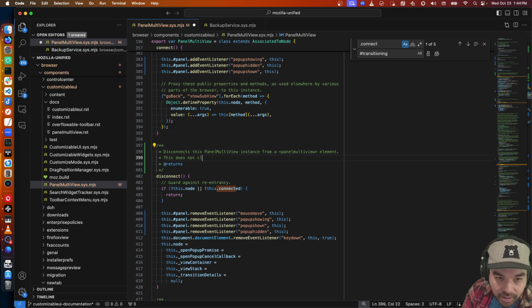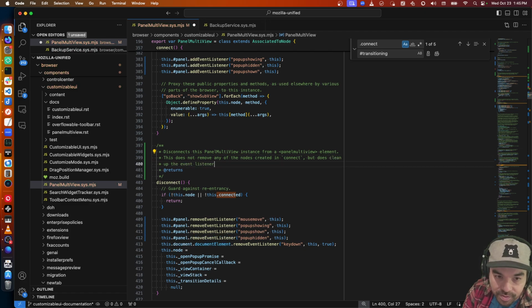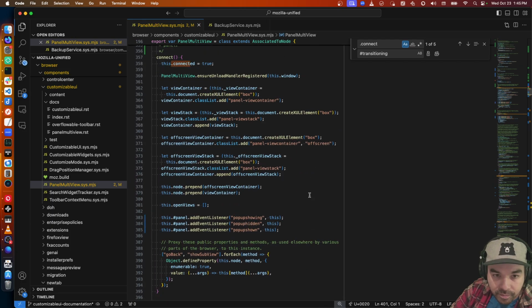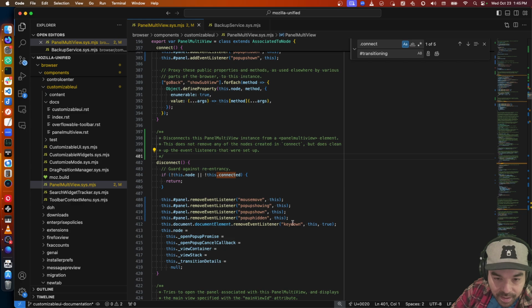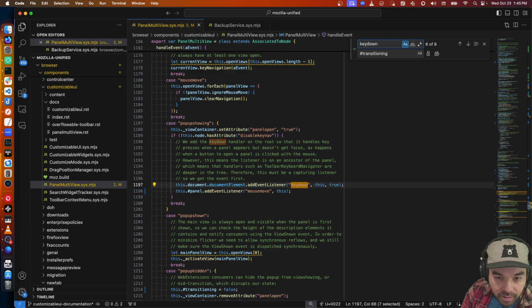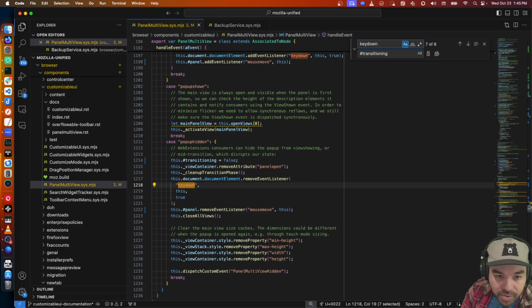This does not remove any of the nodes created in connect, but does clean up the event listeners that were set up. This is interesting. It also removes a key down event listener. When is that key down event listener added? On pop-up showing, I see.